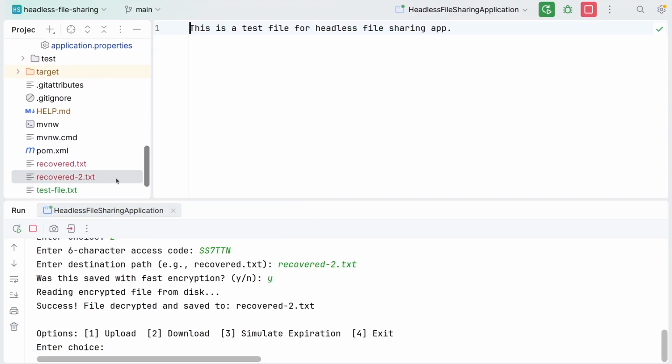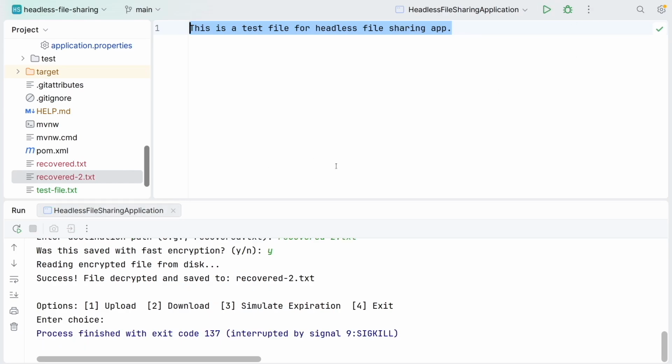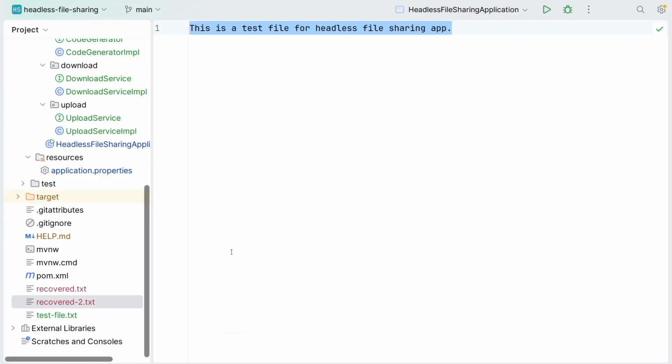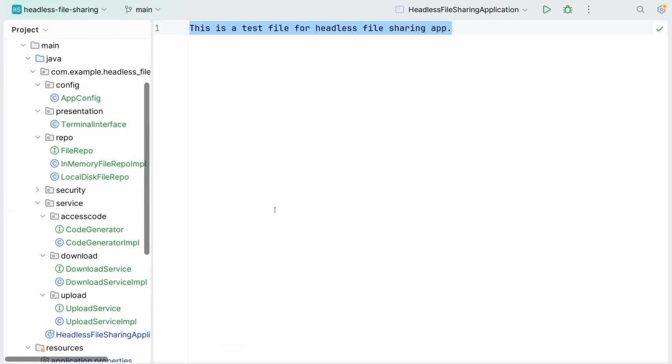Again, we got this file over here, and the file that we have uploaded, we have got the same file only. This encryption and decryption is also working fine. So you can see that both the in-memory and this local disk file repo are working perfectly fine. So our upload and download services are working perfectly fine.